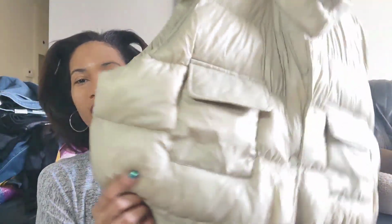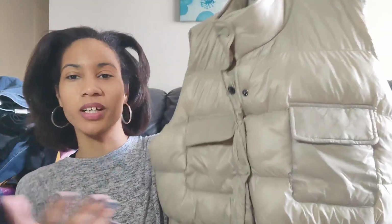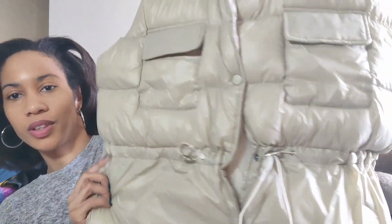I can see why that other lady was really skirting through and had her basket stacked. She just looked like she was having the time of her life, and I'm not used to shopping at Marshall's like that, so I got out of her way. It seemed like she was prepared and knew, maybe she comes every year. But with deals like this, I was like, yeah, I'll be back next year because this is really cool.